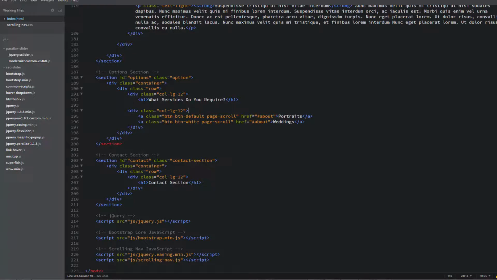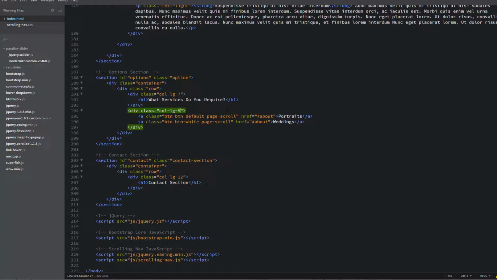And then I'm going to copy that. Or of course, you can just type this if you want to. So now we've got that H1 text in a div of its own, and the buttons in their own div as well. So we'll make this one, we said 7. And this one will be 5.